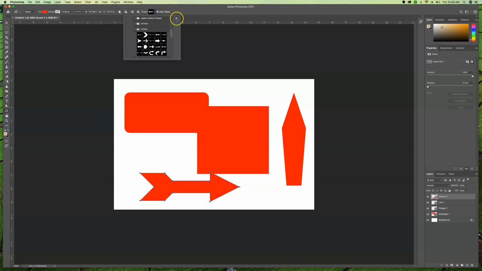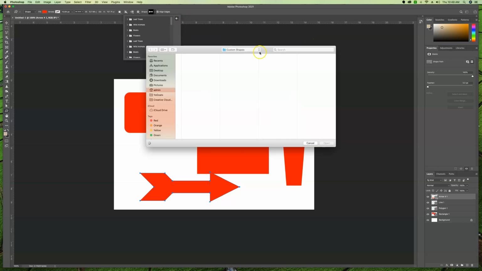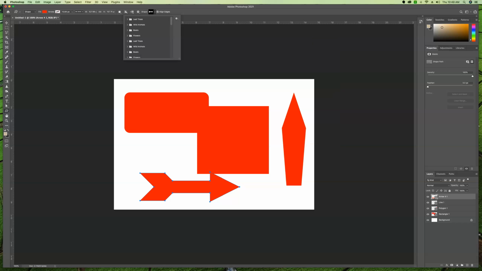So to get to those legacy shapes, you might have to click up here and do an import if you don't see those. Append the default shapes. Like I said, the defaults right now are those top 4, and I've appended them way too many times, so I have way too many duplicates. Import shapes should get you to the legacies. And why those aren't just part of it anymore, I don't know. So let's move on and look at the pen tool in Photoshop. We can close this file also. We're done using it.